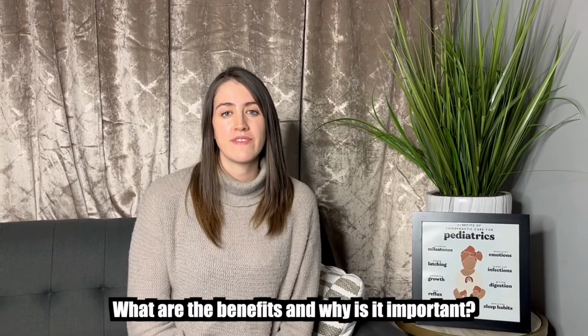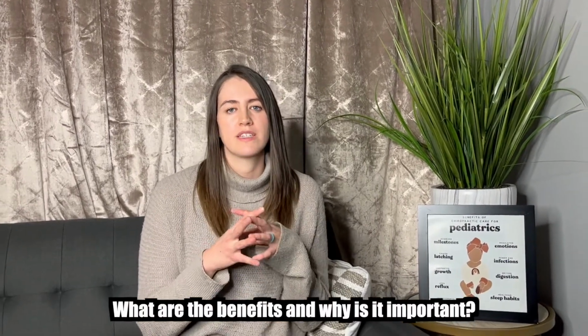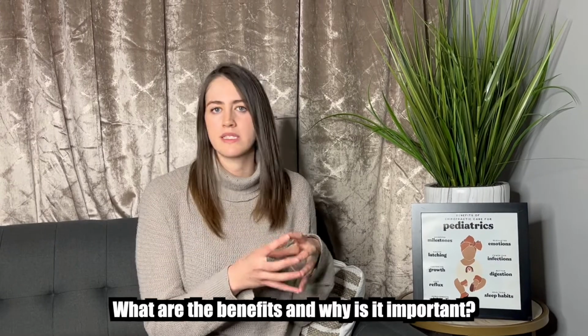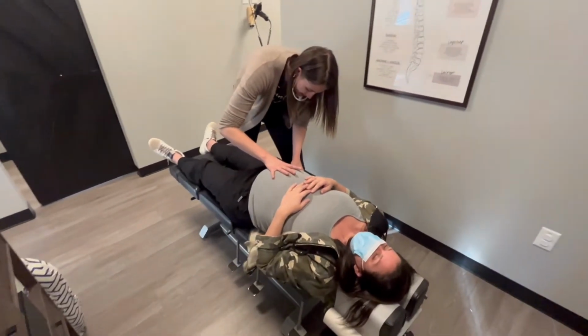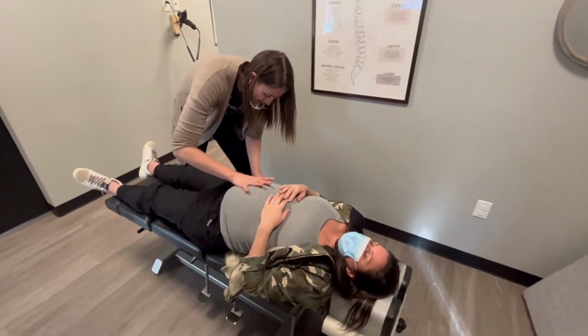So when we specifically look at all the benefits, they're so vast. When we go into pregnancy itself, so many mamas get aches and pains, random swelling, your body just shifts so much. So it helps you stay as comfortable as possible, helps baby develop as much as possible and as fully as possible, and then really gets your body ready for labor and delivery.